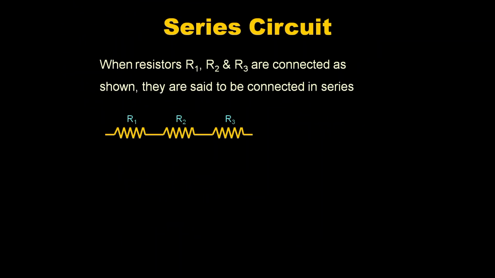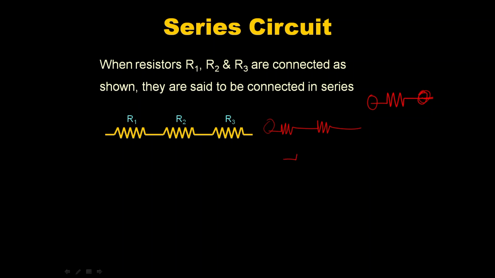Alright. Now, coming on to the next important topic, how to find whether a circuit is a series connection or a parallel connection. So, generally, if this is a resistor, it has two ends right here. If only one end is connected to another resistor and the other end is left free, then this connection is called a series connection.